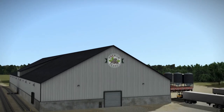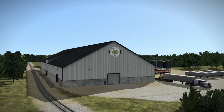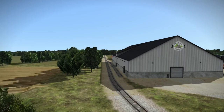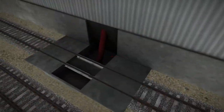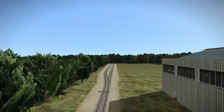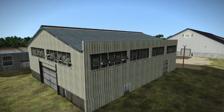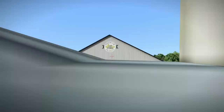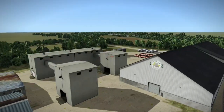And Premium Peanut, you know, very big peanut game with these people. This is the largest single shelling facility in the world, or it was at the time a couple of years ago. So if you're crazy about peanuts, this is all for you. Got the dumper right down there. A couple of extra sidings, or one extra siding back in there. This warehouse looks nice with the open vented windows. Of course, they truck a lot of stuff in and, you know, truck it back out.